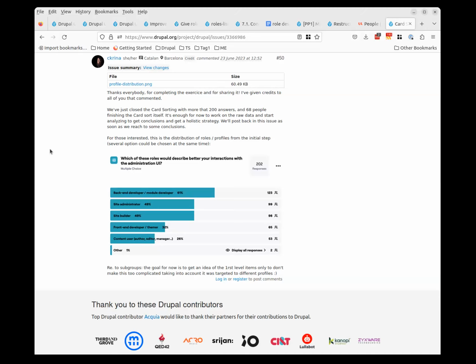But one of the things that we've seen in general is that a lot of people place both the extend items, install new modules and install new themes, which is basically extending Drupal or customizing Drupal, in the same place.